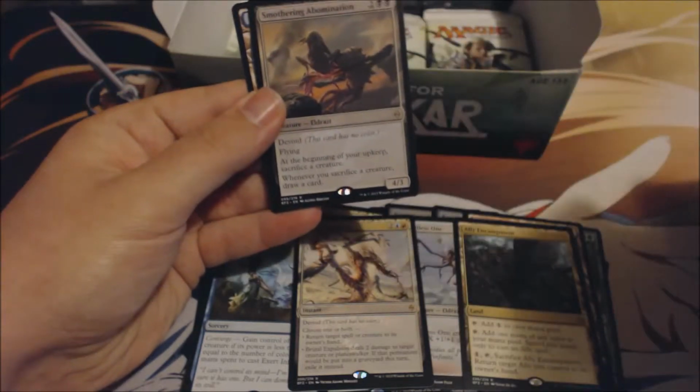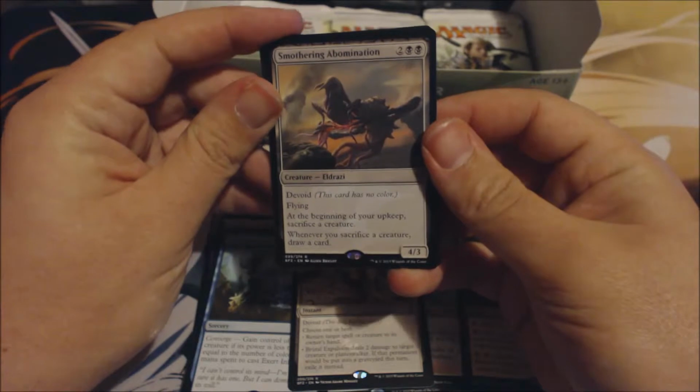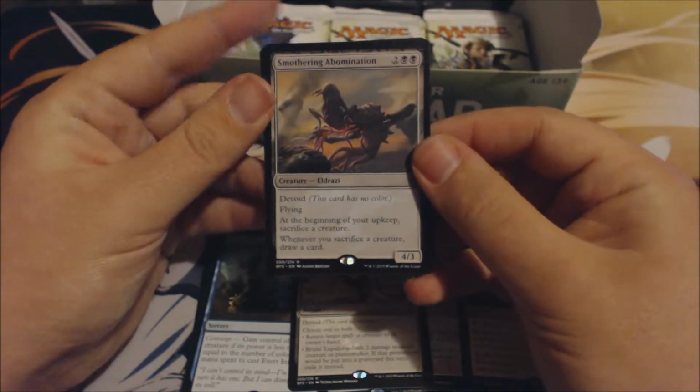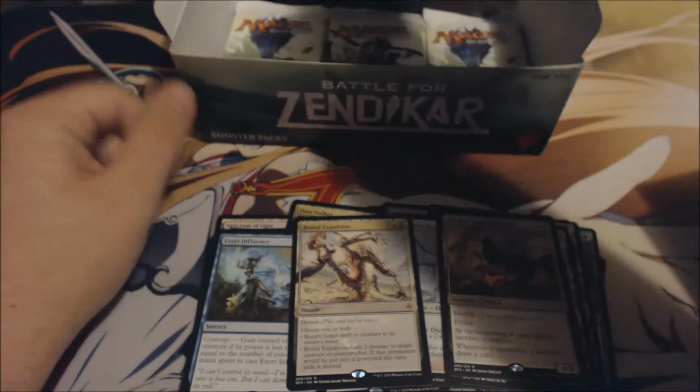We have Smothering Abomination. I love this card. It's a flying 4/3, and it lets you draw cards. What more can I say about it? 4 mana, Devoid, black. I love it. I run it every time.